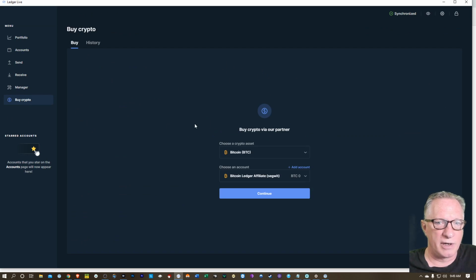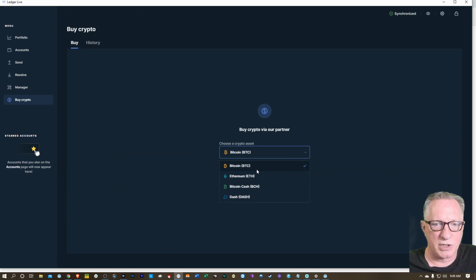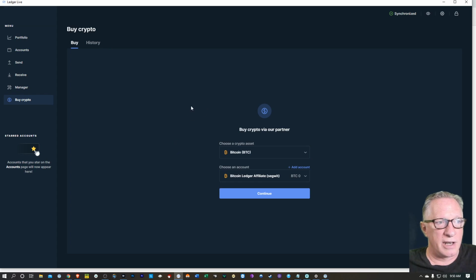This buy crypto interface will only allow us to purchase these 4 different cryptocurrencies through Coinify. Now that may change. Coinify may add more. Ledger might interface with more exchanges as we go forward. So it's just kind of in the early stages. But like I said, it's a good way to purchase crypto safely and securely and make sure that it goes into your Ledger wallet.